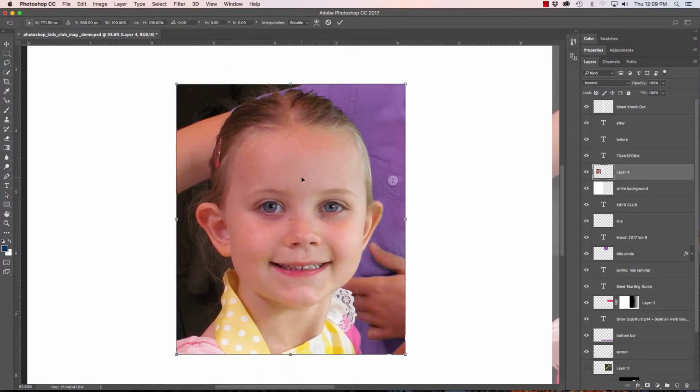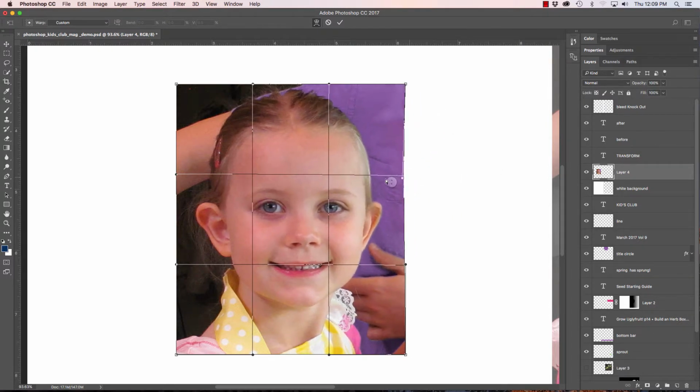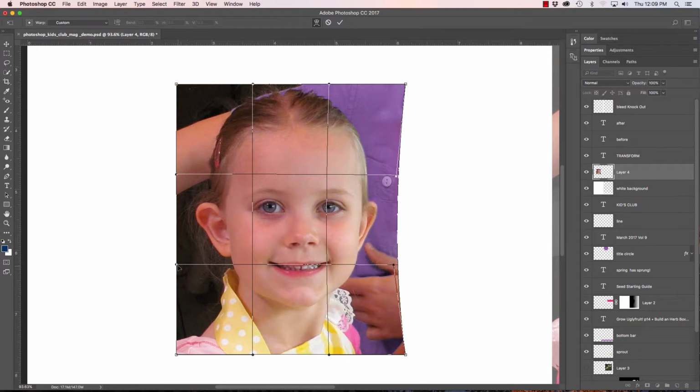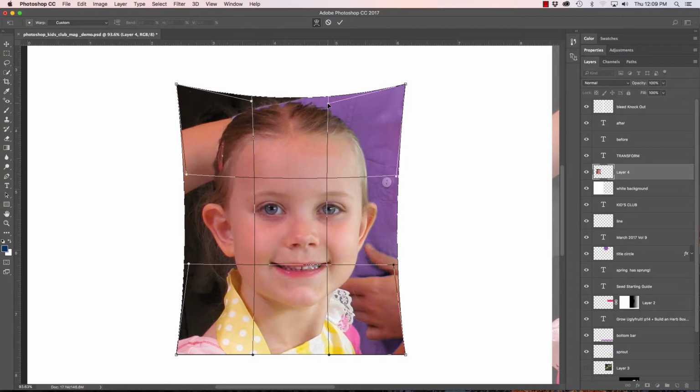I'm going to do Command T again, and then I can select warp. Otherwise, right up here in the menu bar, I can click warp, and you can just do custom, and you have handles here, so you can adjust this if you want to. Sometimes with photographs that are a little bit fish-eyed, I have taken some of that fisheye out by using this tool. You can also do a lens correction, which is a little bit more accurate, but sometimes you have to use these tools to do this.